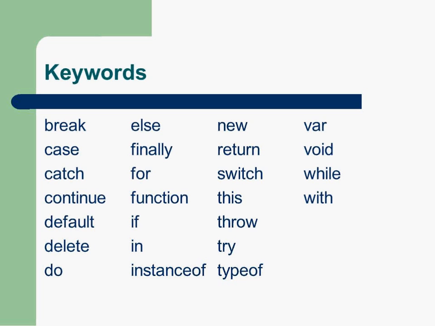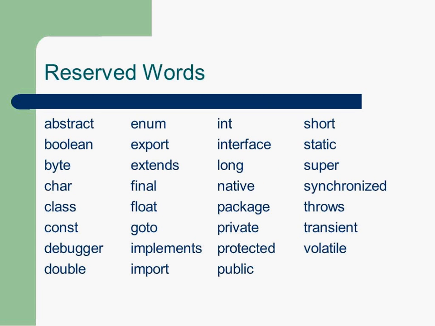Okay, so keywords. We have these keywords. You can go one by one, but again they are mostly like C or Java, and you are mostly familiar with most of them. We go one by one as they come along. You will not see some of these words inside JavaScript code because they are reserved for future versions of JavaScript. For example, class is a word, but right now there is nothing like class.